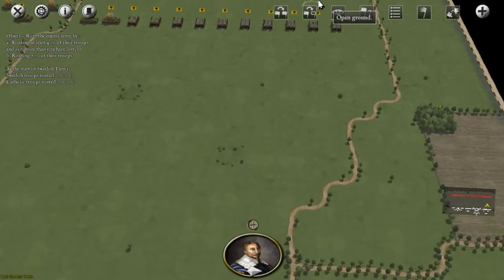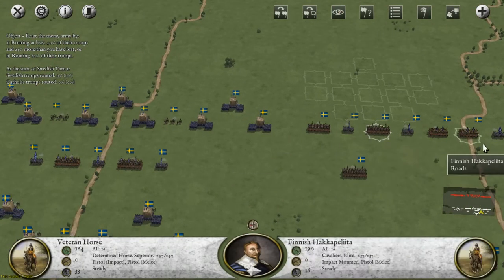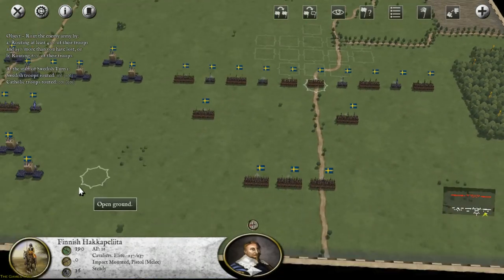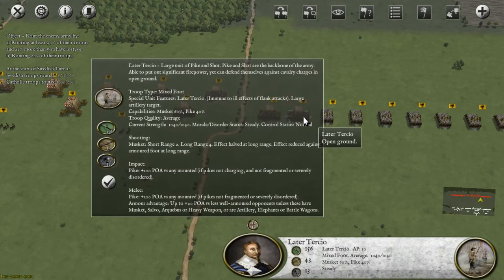The thing is, the armor, let me just give you an idea. The armor is 30, 66, those cuirasses. And where's the Finnish Hakapeliitta? Ah, okay, but not impact mounted, not heavy armor. So the armor is big. Cool. And then he's got later Terrico, which is basically 60% musket and 40% average quality.